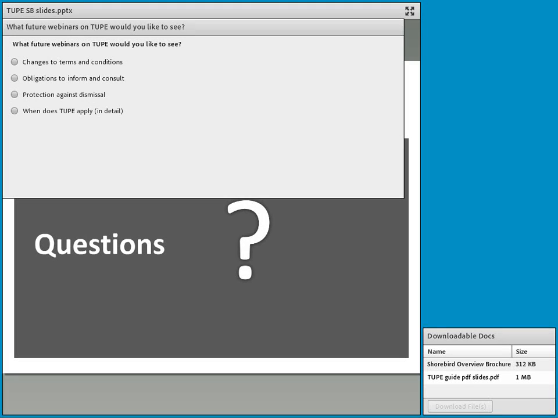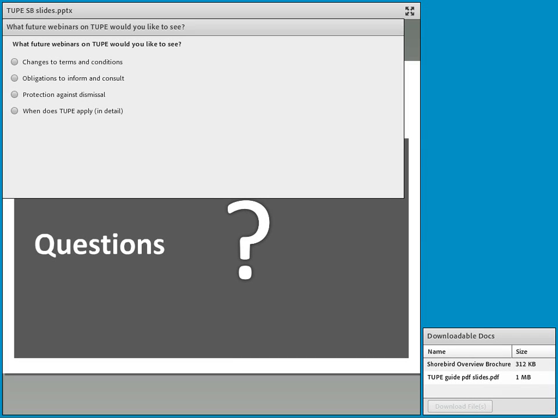So, Margaret, if they're unhappy with a change in location, so if there is a valid change in location of the staff, then that is potentially an ETO reason and potentially can be fair, but the incoming and outgoing employers will still need to consult with the members of staff about that. And if they can't go to that location because it's too far, then it may be a redundancy type situation. So they wouldn't object to the transfer, they would just deal with that as part of the informing and consulting process, if that makes sense.